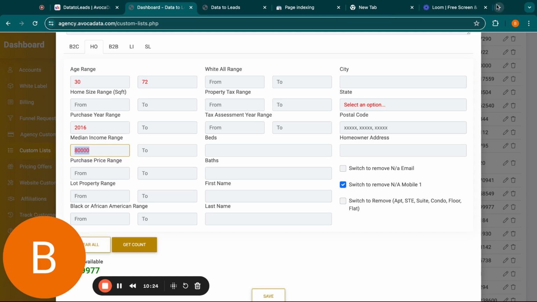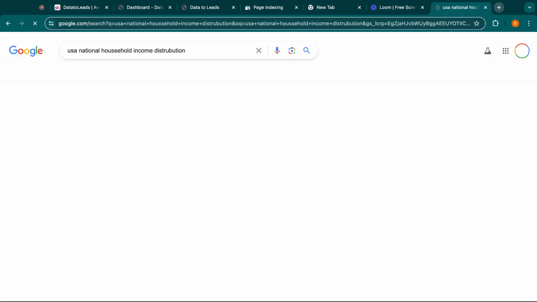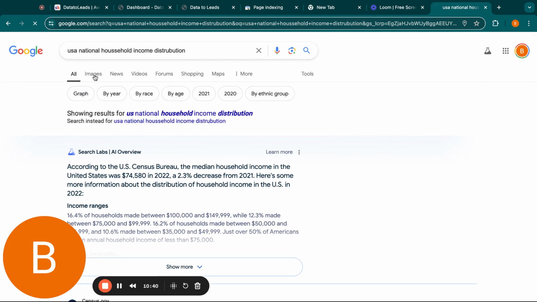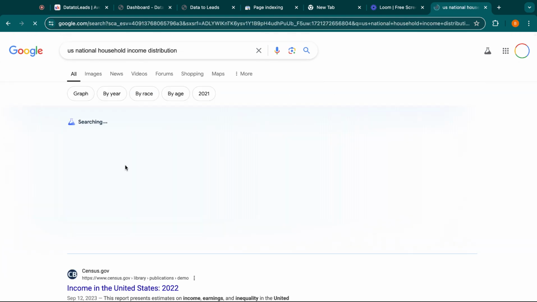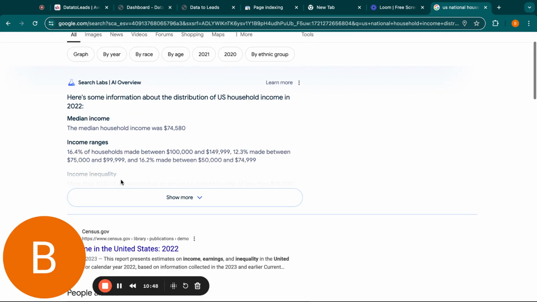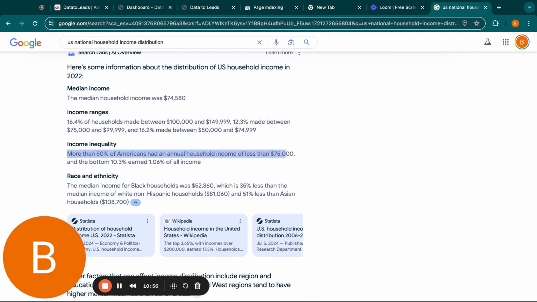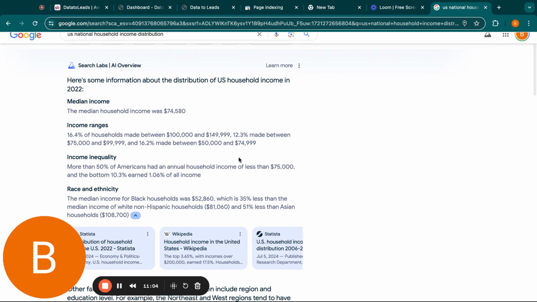But if we were going to take a look at a national income, right here, 80,000, we'll round. It's 2022, it might even be higher with inflation, but it's just about that.